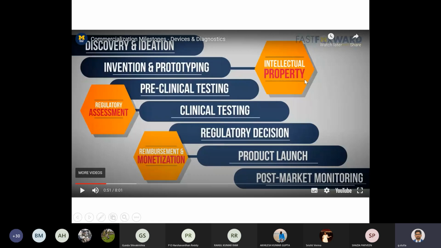Whenever you feel that this technology is very relevant for device development, go for intellectual property and protect your idea, and then only you can publish. Once your idea is protected, slowly you can go to the next step. No need to wait for a long time. Sometimes you can publish your work after some development, some preliminary work also you can publish. But before that, you have to protect your idea. Is it clear, students?